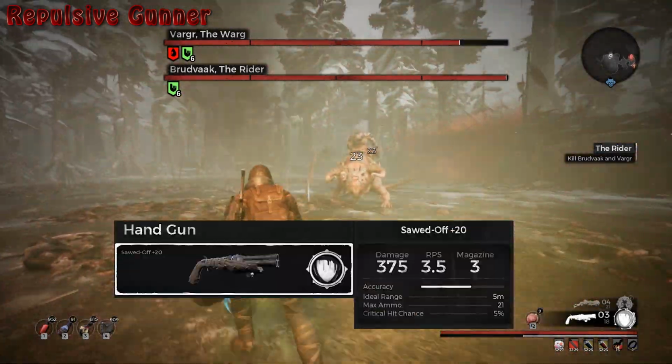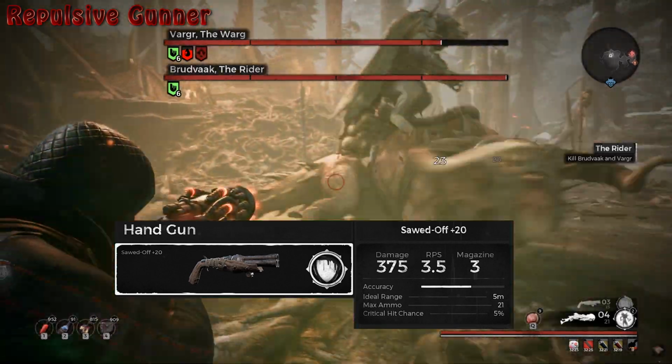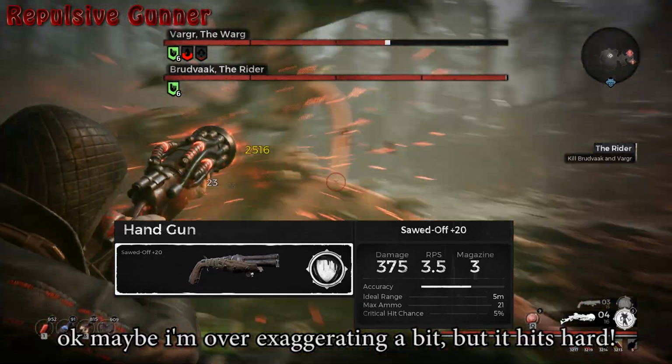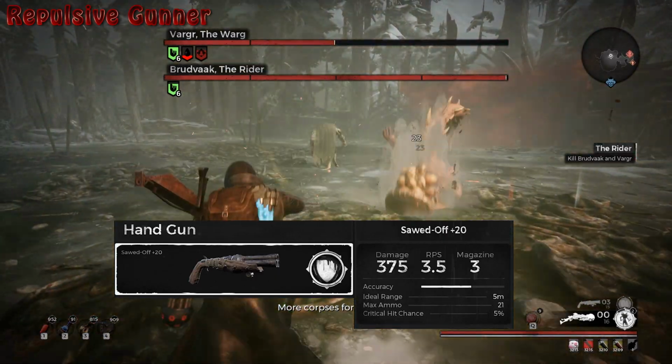The Sawed-Off is the new addition for this DLC. It's a handgun option that has a free mod slot, so whoopee, and the rate of fire on this gun is insane. It's easily the strongest weapon in the game just due to its high damage output and its rate of fire. However, it does have significant downsides.